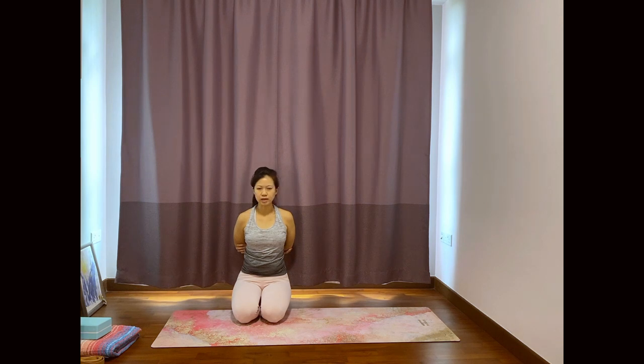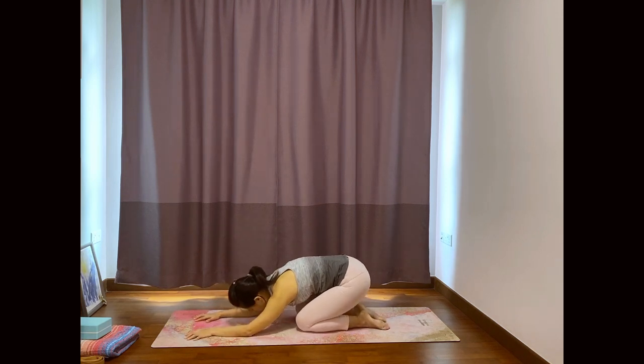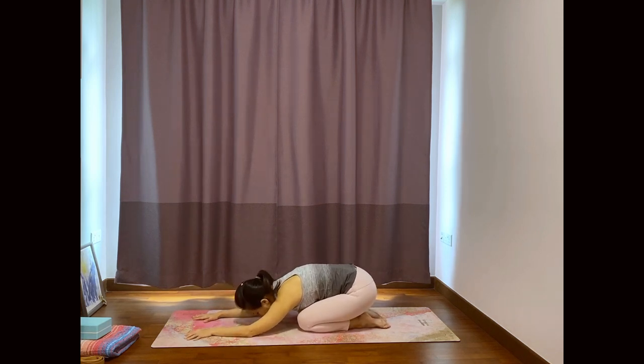Turn back forward, inhale. Exhale, let the arms go and once again go into your child's pose with elbows supported to the ground. You can adjust your knees to be closer if there's no pain in the knee joint or ankle joint. Helps to stretch the lower back more effectively.